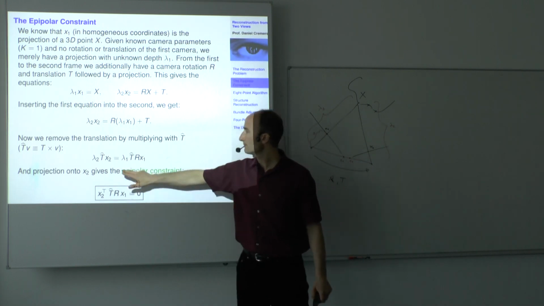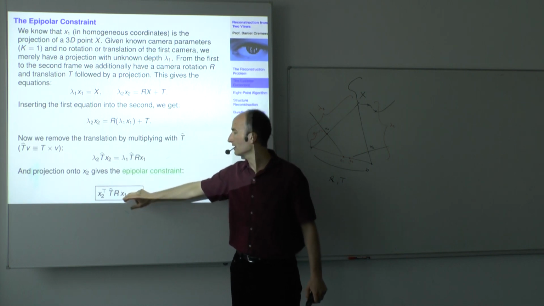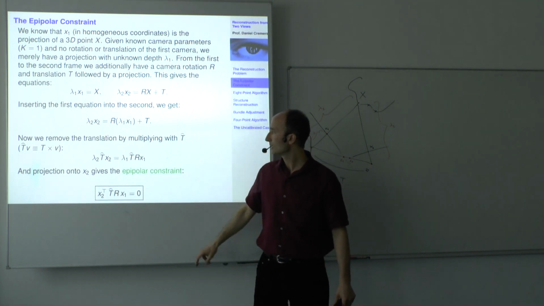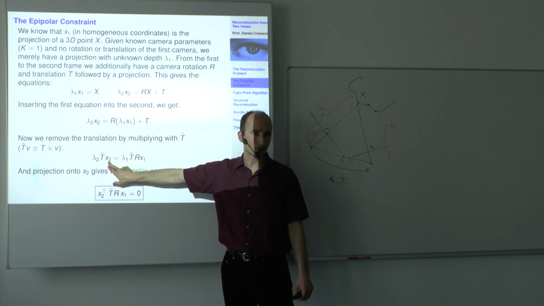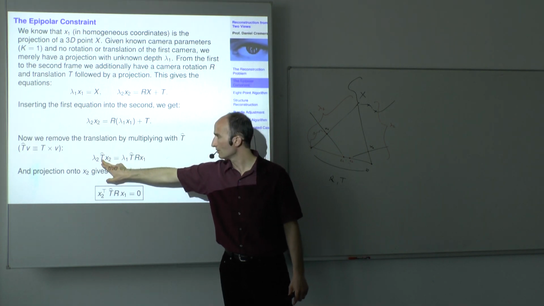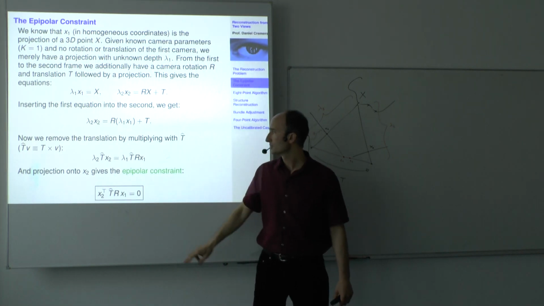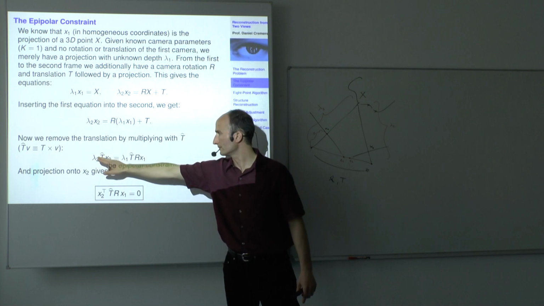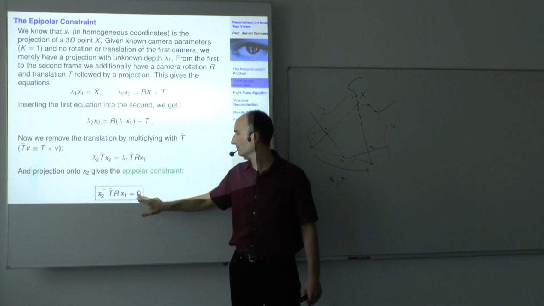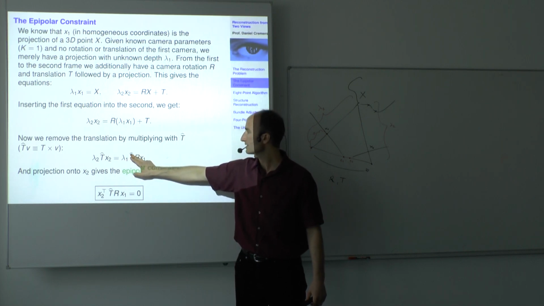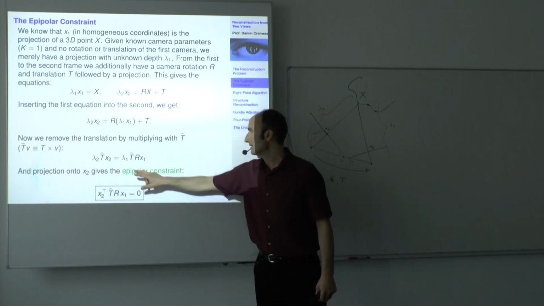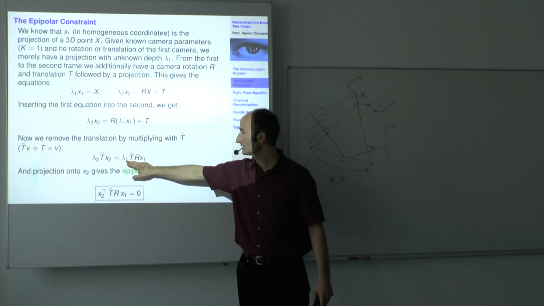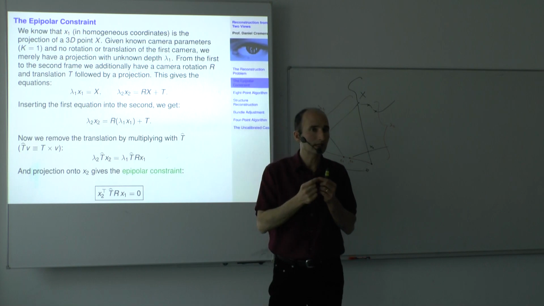How do we do that? We do a scalar product of this whole thing with x2. Why is that? Well, this here is T cross x2. It's the cross product of T and x2, so it is a vector that is orthogonal to x2. Meaning if we do projection on x2, this term becomes 0. So if we multiply x2 with x2 from the left, then this term becomes 0, and this term becomes lambda 1 x2 transpose T hat R x1. And then we can divide by lambda 1. Typically this is not 0, meaning the point we observe is not in the camera center, but it's somewhere up front.